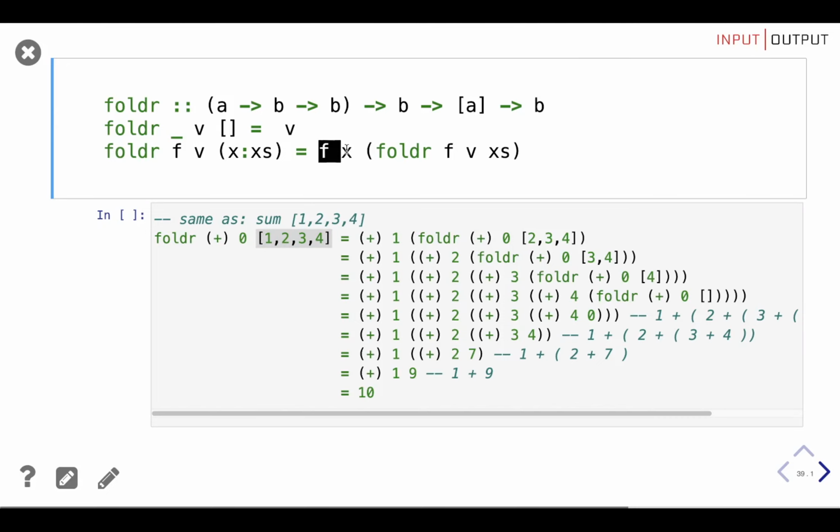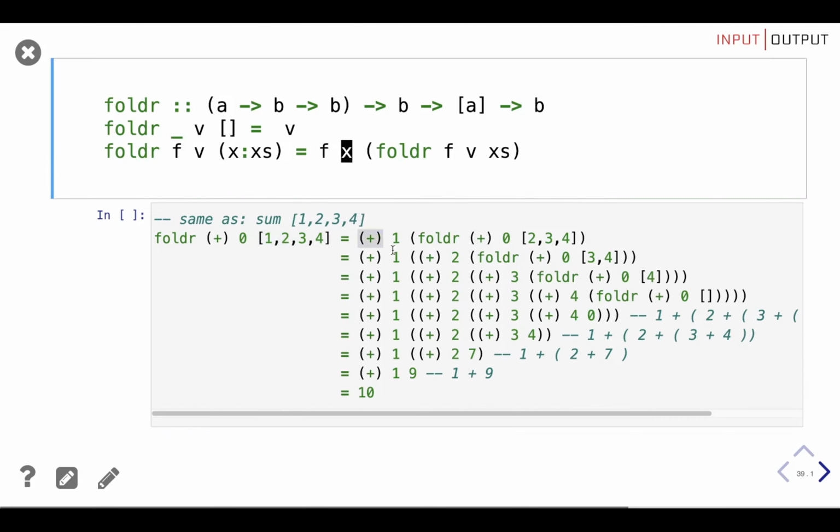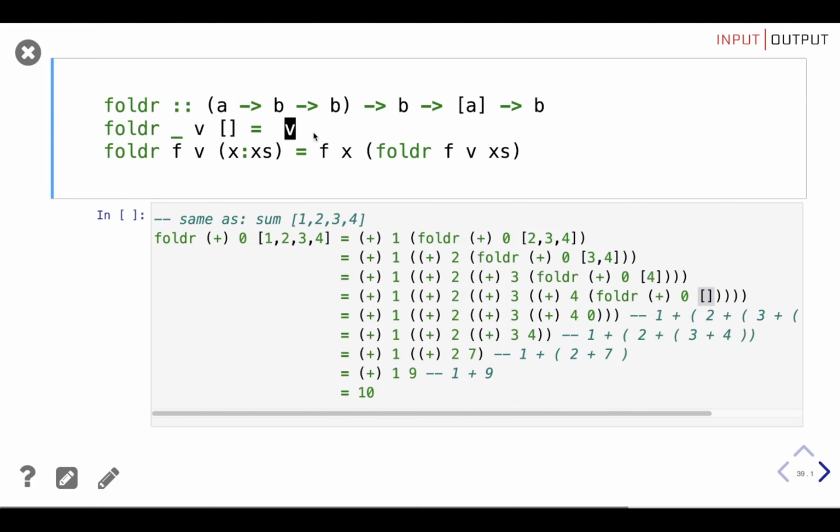We write the function, the plus, the first value, 1, and a recursive call for foldr with the same first two parameters, but a shorter list. Because the list is still not empty, we'll do the same here, and again, etc., up until here. Here the list is empty, so we fall into the first case where we just return the v.